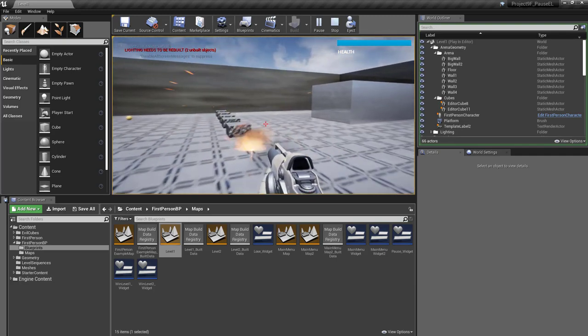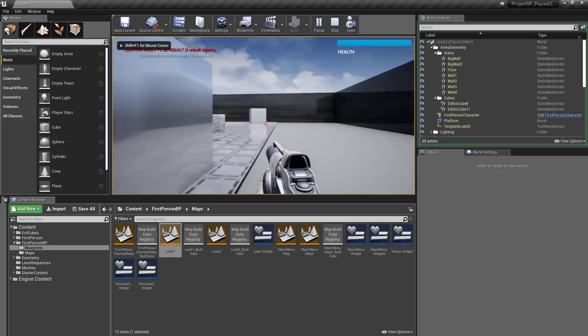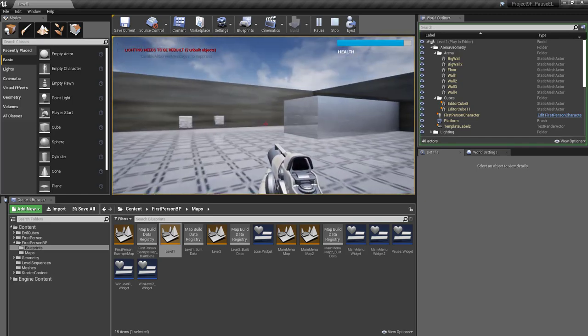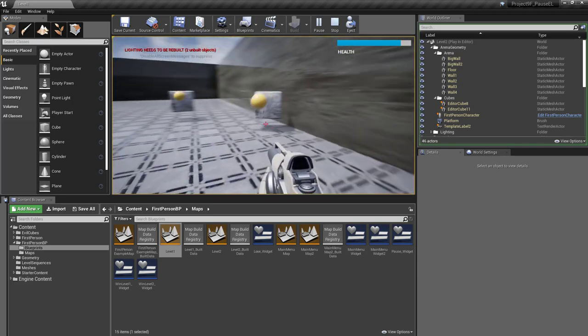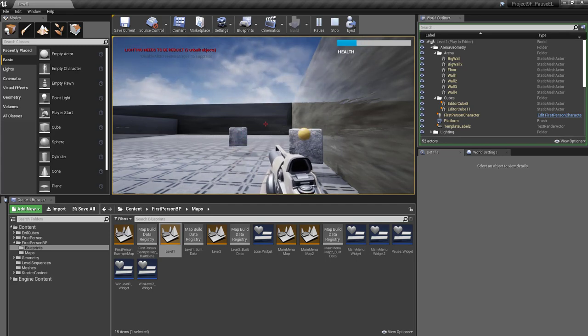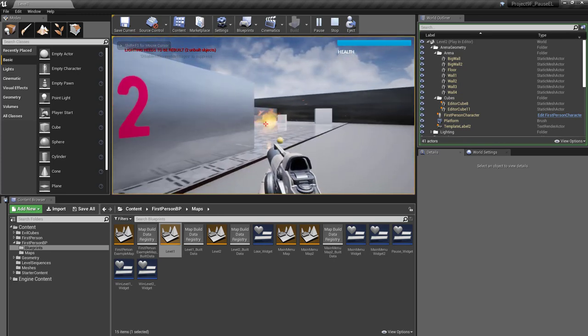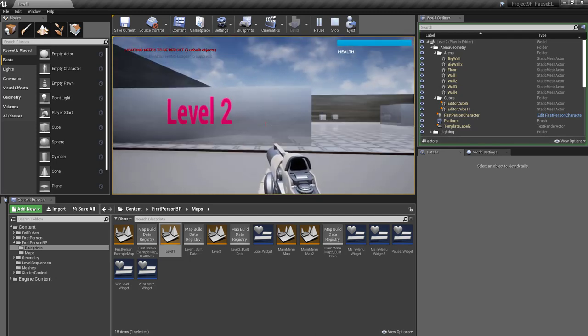And the third last thing I'm going to do is check to make sure that if my health bar reaches 0 in level 2, I respawn in level 2 and not in level 1. Okay, and there we are. We get the fail. Let's hit try again, and it does indeed bring us to level 2. Okay, fantastic. So at this point, we've checked all the conditions that we need.